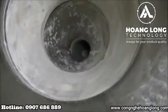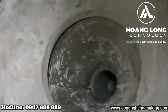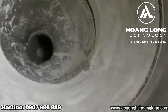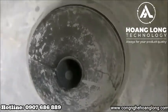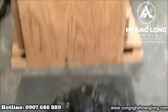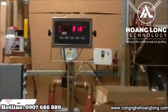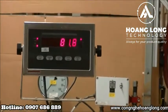Here's the feed station after the conveying cycle. As you can see, there's a little bit of product left in the feed station. Not bad. To be expected to have a little bit left over, since the product does have a little bit of stickiness to it. Here we have our product in the bag here on the scale. We conveyed about 81.8 pounds during those cycles.